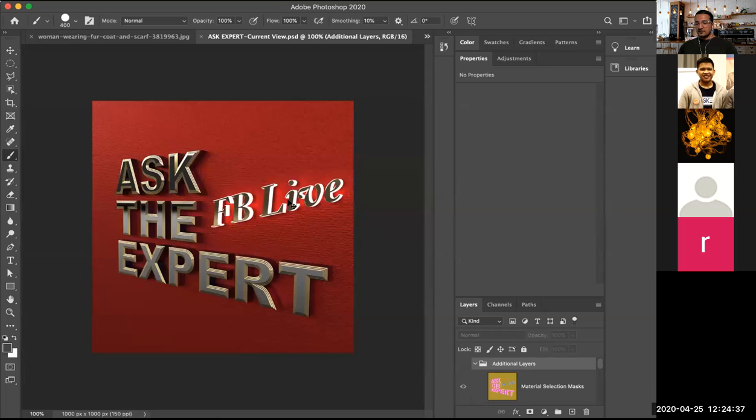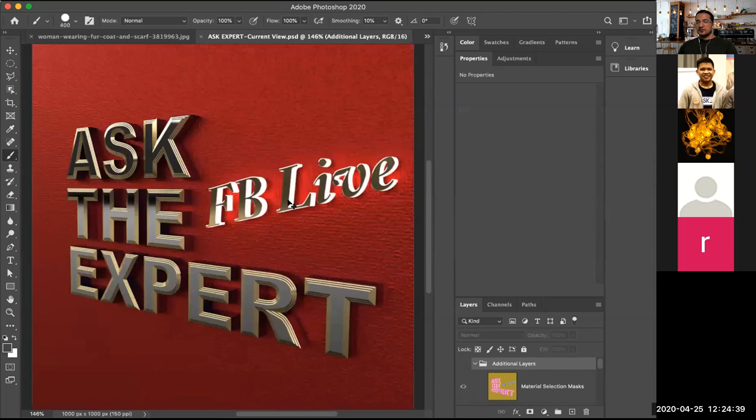This is a Photoshop file that was rendered out of Adobe Dimension. And the latest feature in Adobe Dimension now is the text. That was the feature that I was waiting for a good while to get.